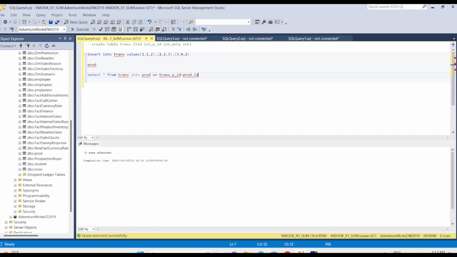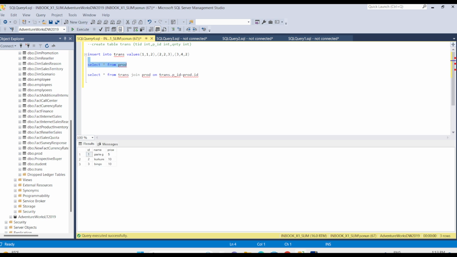Let me show you the values first, then I will tell you what it will return. Select star from prod. Okay, prod has 3 values, 1, 2, 3. And let's see what values we have in trans. Trans means transaction. Select star from trans.